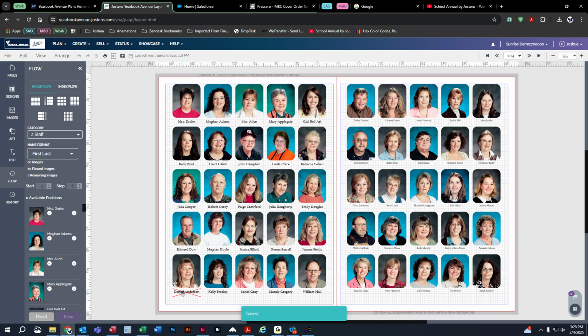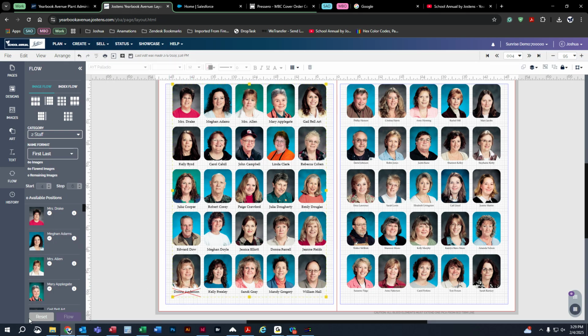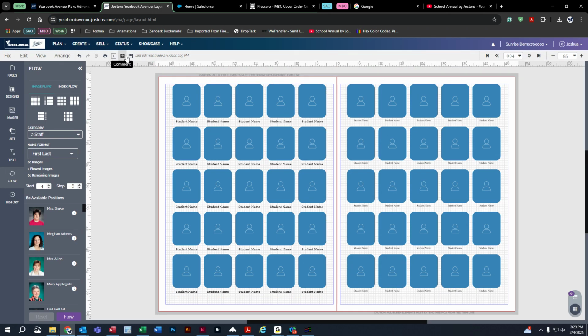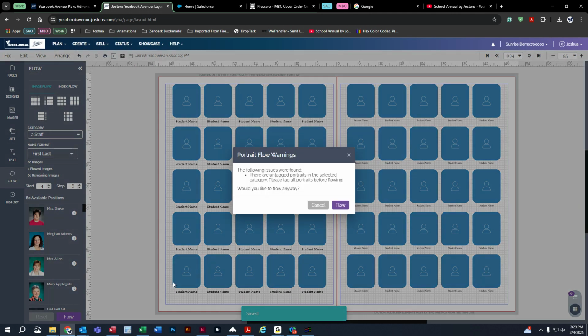Here we go. So we have a teacher right here with a red X on her name. And so what that means is there's more text than that box can display. So there's multiple different ways to fix this. The first one is you can reset, click on the blue flow element here, come over to font size, and you can actually lower that font size down by 1. Save and flow.